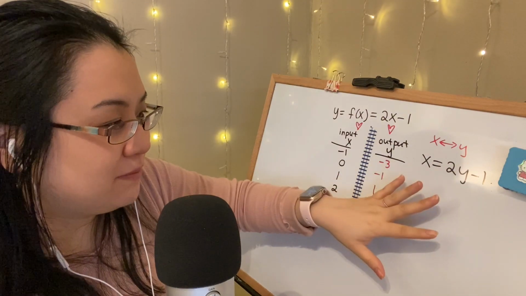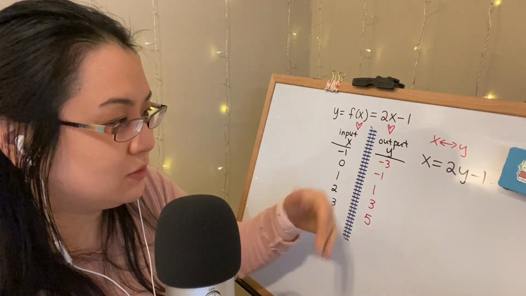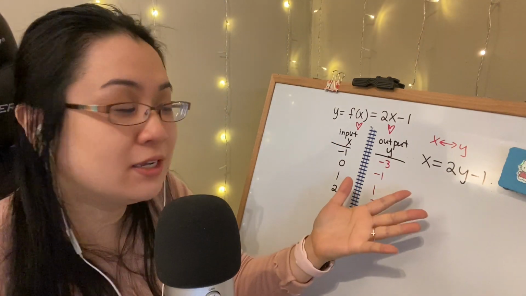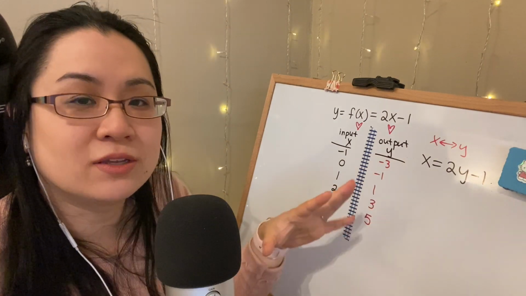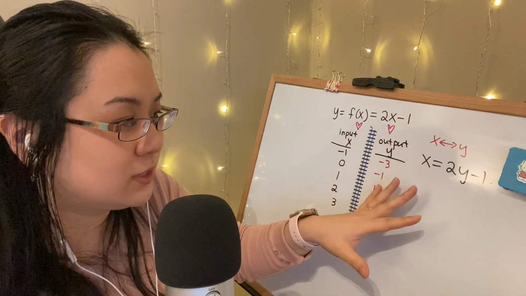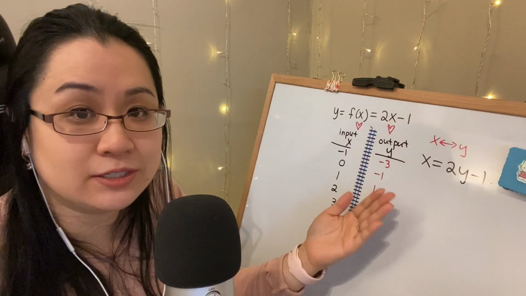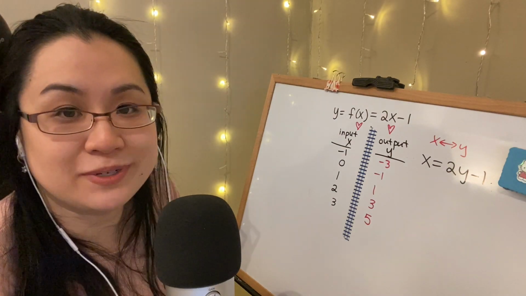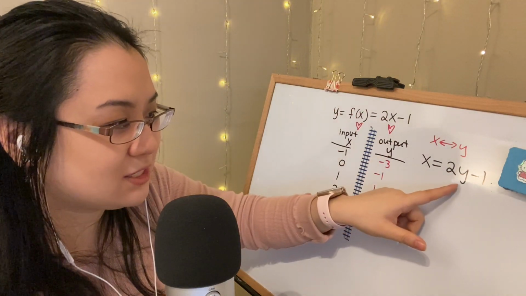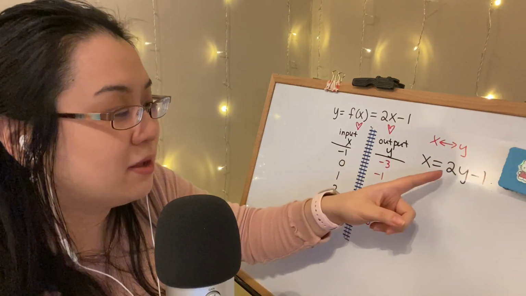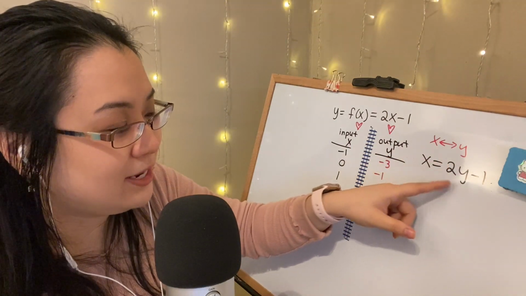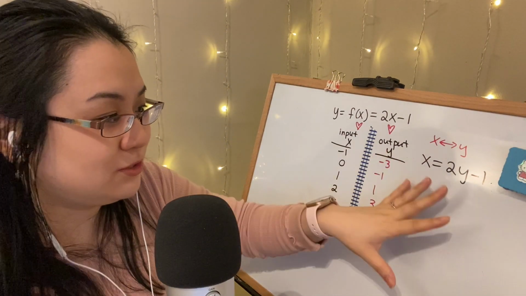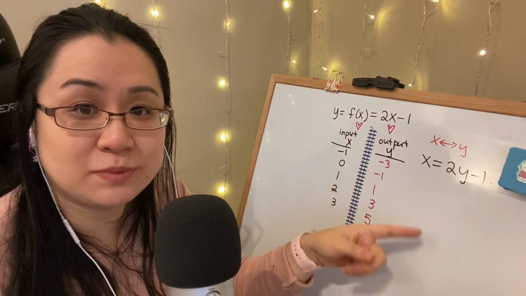So I flip-flopped it. Now, this is technically my inverse function already, but it's in terms of y. So instead, I'm going to solve for y in terms of x here. I'm just going to use algebra and do whatever I can depending on what the function is. In this case, it's going to be linear steps, right? I'm going to isolate this y and do y equals something with only x's in it. Okay, so let's do that. Take your time with these steps if you're not familiar with it.